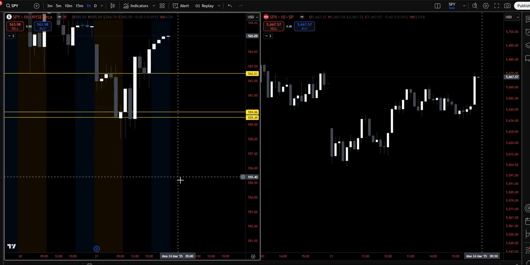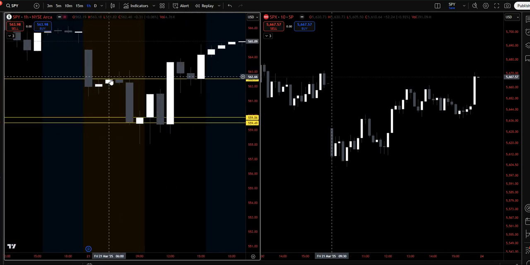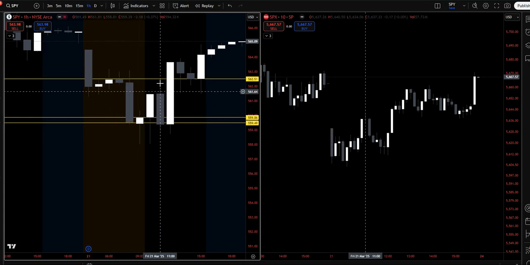Once you have all that, we look at our algo zones, which are drawn based on the close of the candle. You've got the 6 a.m. close candle, which is right here, the 8 a.m. close candle, right here, and the 9 a.m. close candle, right here. This tells you where the algos have positioned, and where algos want to trade.